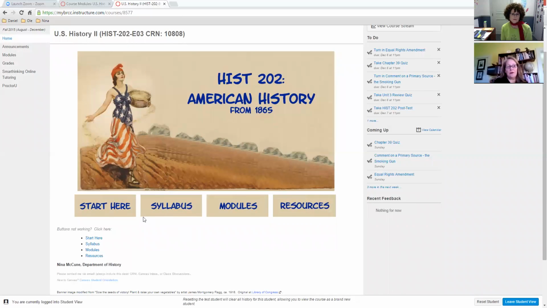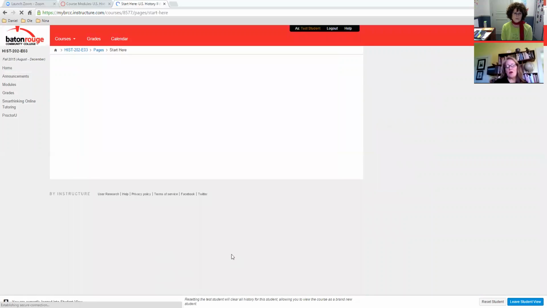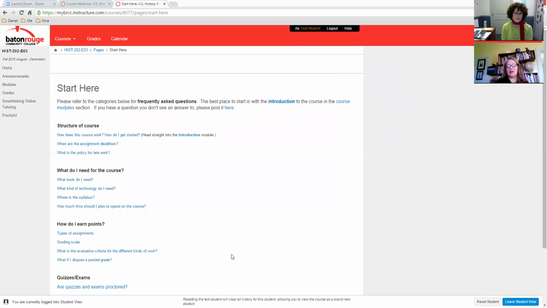Okay. And then for these buttons, I just cut out the background to make a little square. And again, I just put words over it and saved all of these as individual pictures. And then once I got the larger front piece up, I made a table underneath, and I just put a JPEG per table, and then I hyperlinked it to a Start Here space. And this Start Here is really more of a frequently asked questions site.